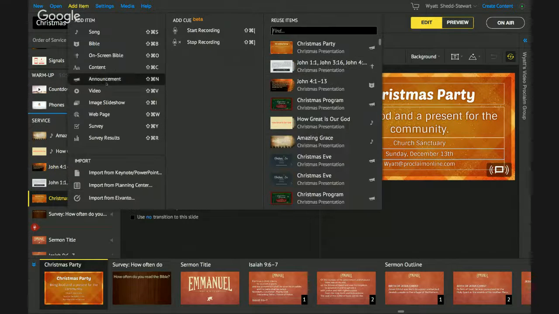We could go on about many of the other items, and there's certainly tons of options, but I want to go ahead and instead give more time for the Q&A, and we can always go into more of the specifics of this as we go on. I do want to briefly touch on the start and stop recording cues here. Proclaim has recently added in the wonderful feature to actually record your sermon audio and then use that recording along with your visual slides to publish and make available for your church. And so here you can add in your start recording cue and your stop recording cue.